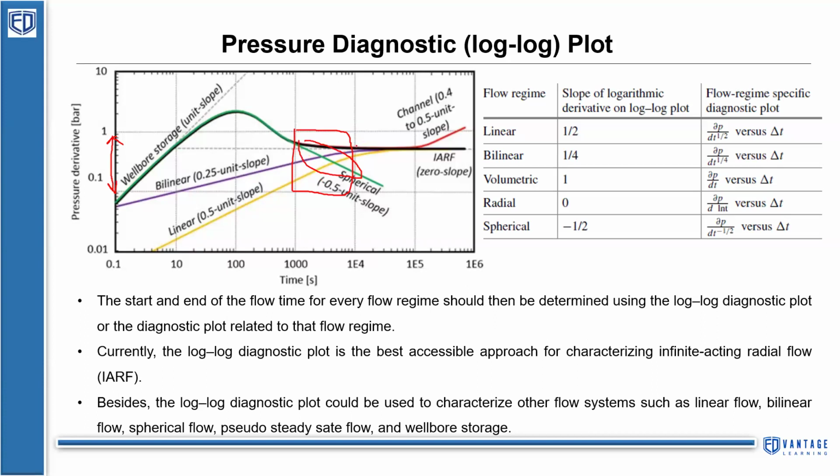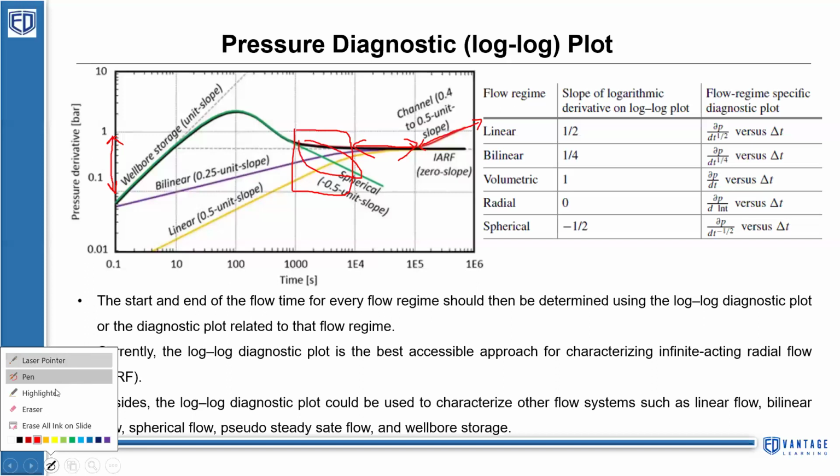Similarly, in radial flow, if you observe this part, your pressure is constant for the entire block, so that means the slope is 0. There is no change of slope. And for linear flow, similarly, for a full block of the derivative or pressure response, the delta P axis, there is half change in the x-axis, the time axis. That is the half slope for linear flow.